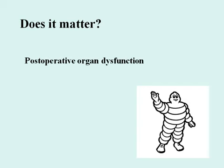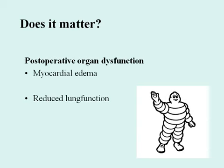Several studies concerning this topic have proved that increasing fluid loading increases the possibilities for postoperative organ dysfunction. Melhan gives an overview how myocardial edema might lead to decreased ventricular compliance caused by, among other things, increased myocardial stiffness. Bolt demonstrated how increased fluid load increased extravascular lung water and decreased lung function. A study from Toraman demonstrated that intraoperative volume overload is associated with a negative outcome, increased blood transfusion and increased length of stay in the hospital. Similar studies have also found this for gastro patients.